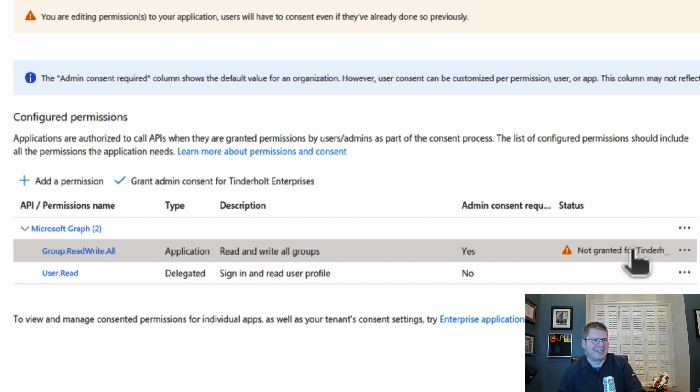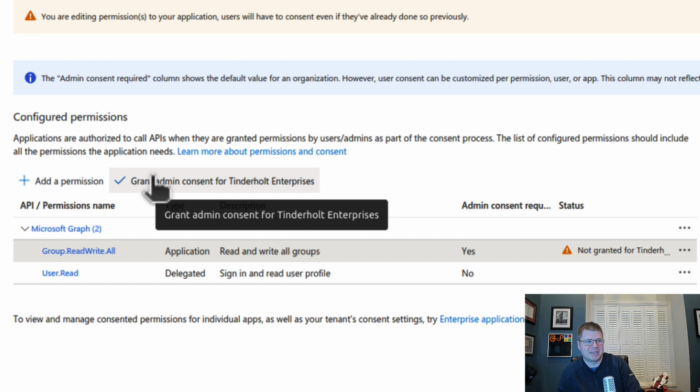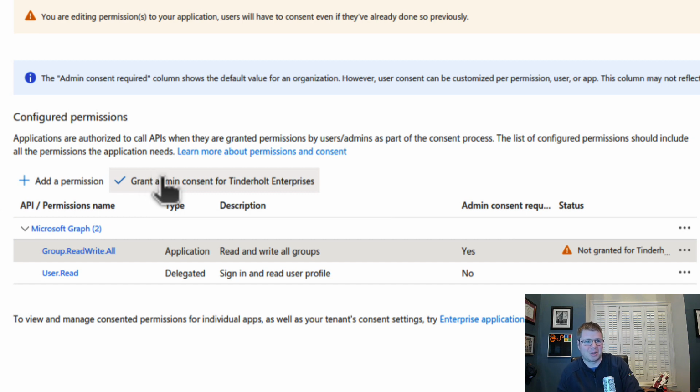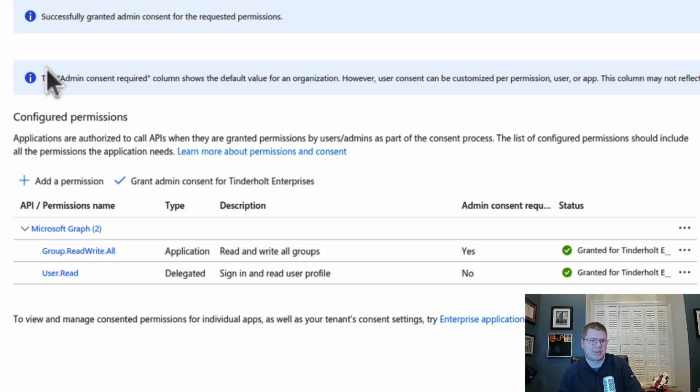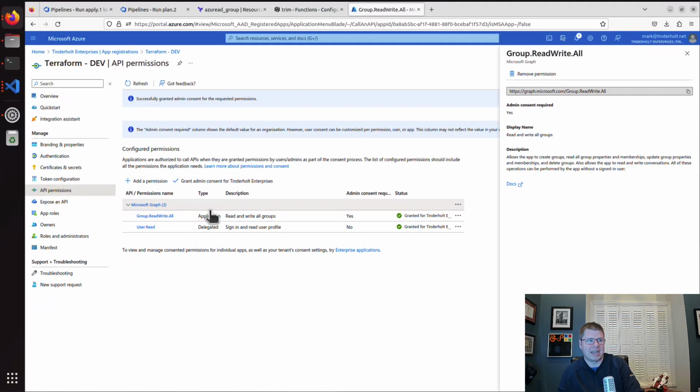It's my own tenant, so of course I'm in God mode, right? So I can go ahead and, this button right here is the button that the admin is going to use to grant your permissions. But 9 times out of 10, you're not going to be the one that's going to smash this button. It's going to be an admin that you begged, bartered, and stole for to smash that button for you. So the admin has to consent to your request, and there we go. So this now has been granted to that user.